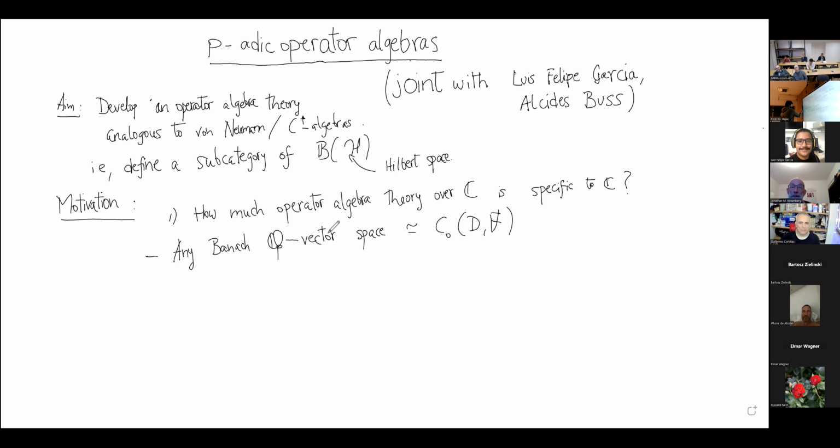This is Q_p. Of course, if you work over the complex numbers, such a statement is manifestly false because you have a whole hierarchy of L^p spaces. So in this p-ADIC setting, what we know is that any Banach space is just one of these things. So there's no distinction between the L^p unit balls for different p's.